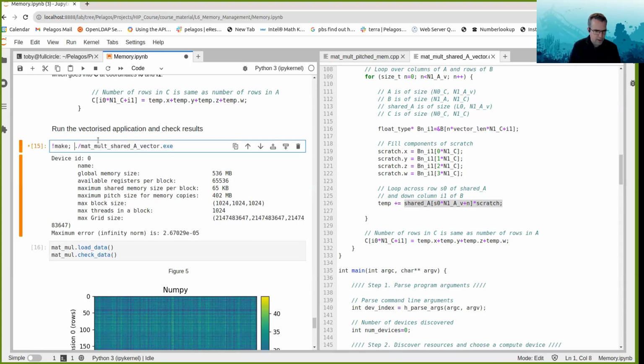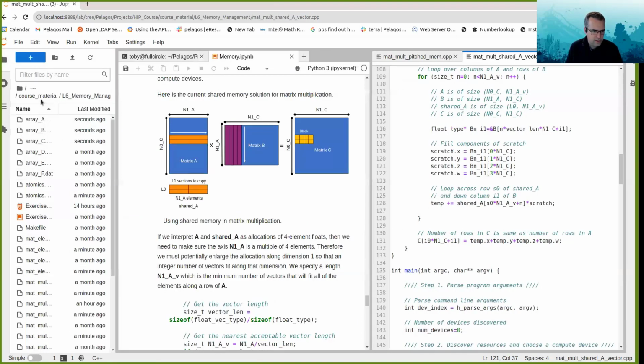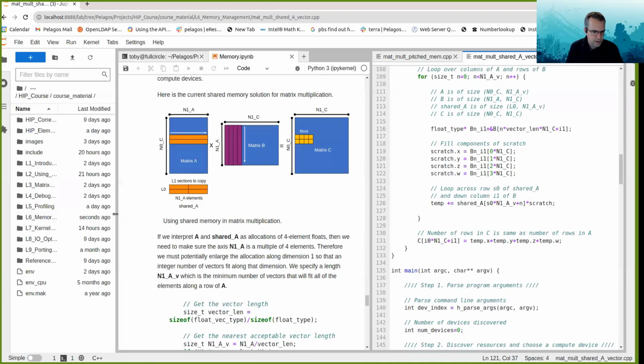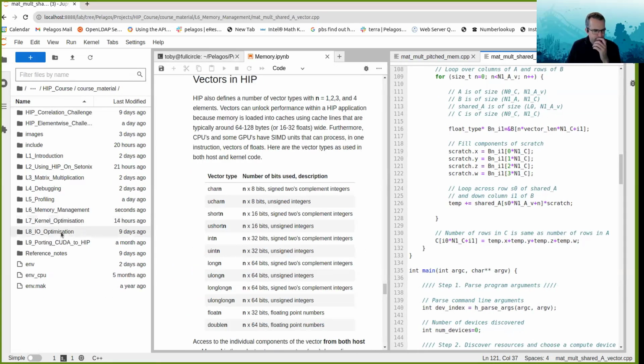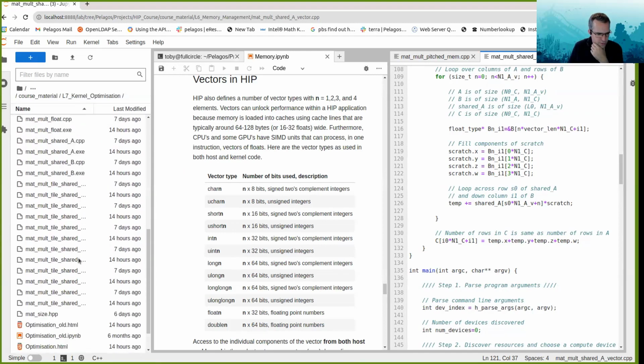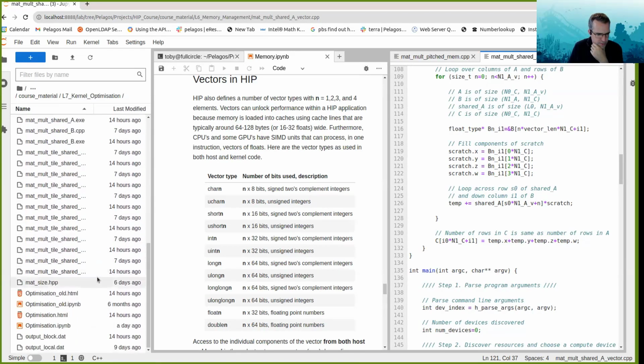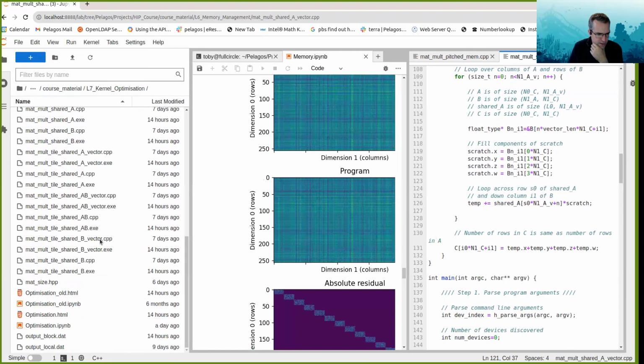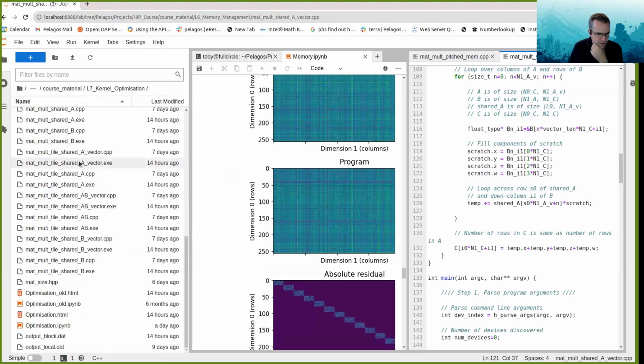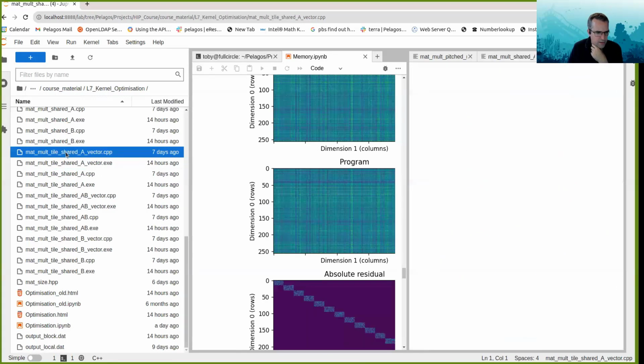Okay, so what I've got to do is have some AMD and CUDA specific macros. Those macros do exist. I just have to go into the kernel optimization section and grab this.